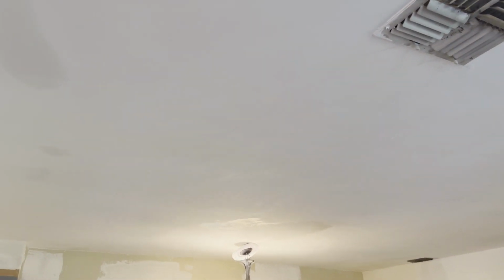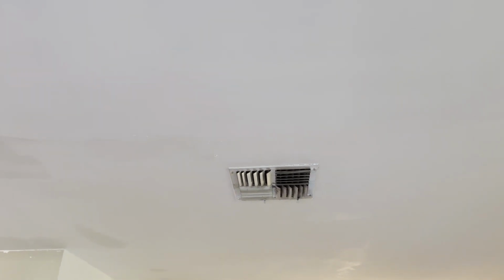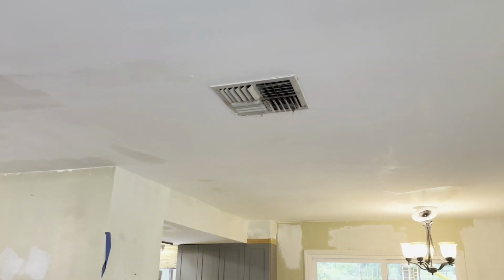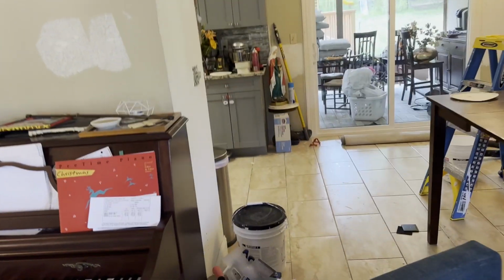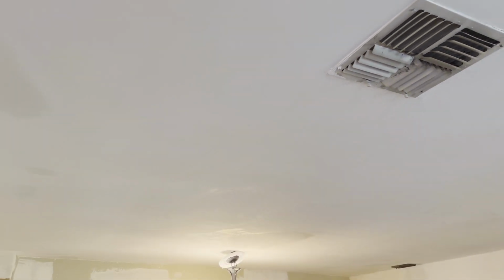I will end the video here because I don't want it to be too long for people who want an instructional video on removing popcorn. The popcorn's removed, but I want to show you that it's not that much work to get the ceiling back into order. Okay, so with a hawk and a taping knife and joint compound, we put a new surface on the ceiling. And we have no molds, no adhesion problems, no nothing.